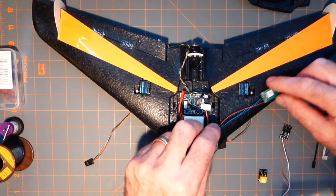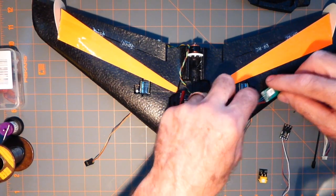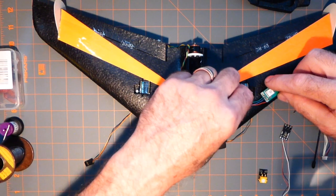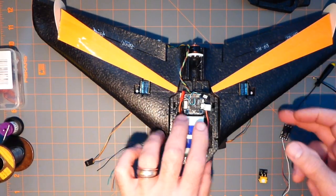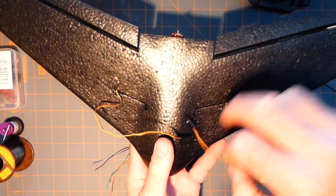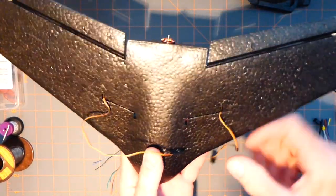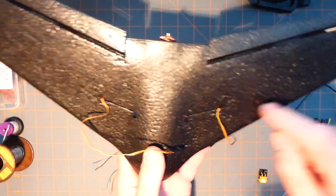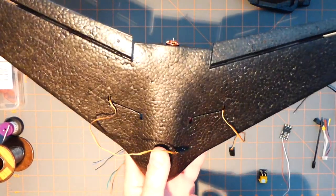I might. Or I could put this guy out a little further and I can just indent into the foam, have mylar covered for airfoil, and then take the lines and run the lines through here and down through the same place that the servo lead goes, because this guy goes inside there, this hole, and then yeah, I could probably dig that out a little bit. It seems to be reasonably thick there, and I can run 4 more wires and then just cover it with tape or spackle or something.